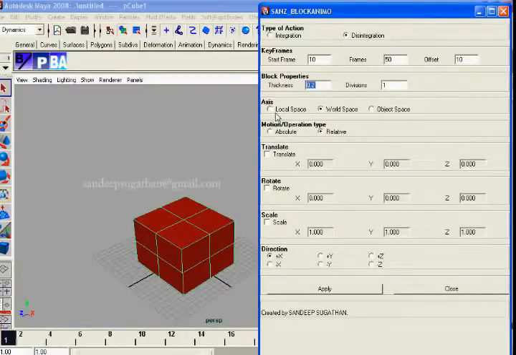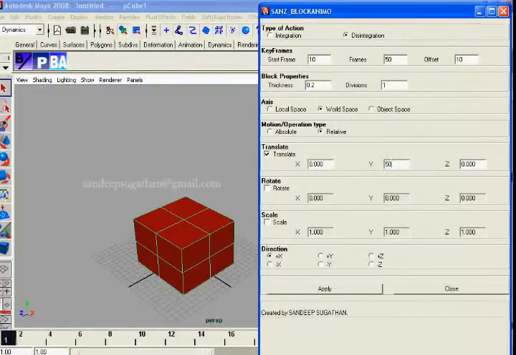Now the axis, that is, on what axis this animation should take place: world space, object space, or local space. I will leave it at world space. Now the operation should be relative or absolute, or relative to the current position of the object. You can select those here. And for translate, let's give it a y of 50.